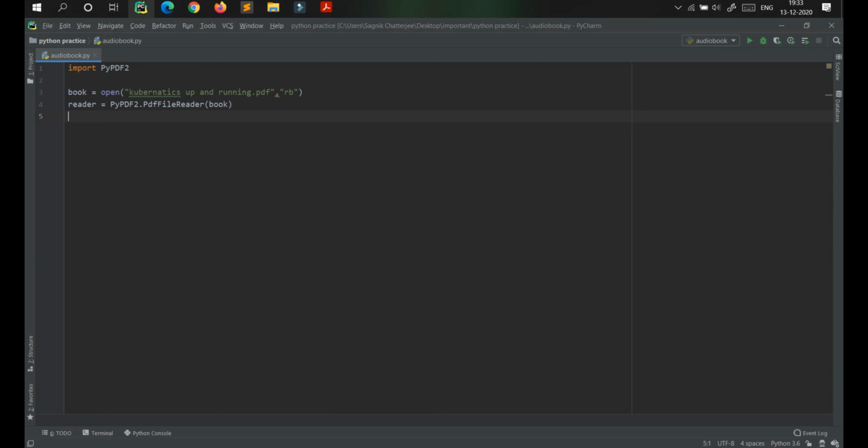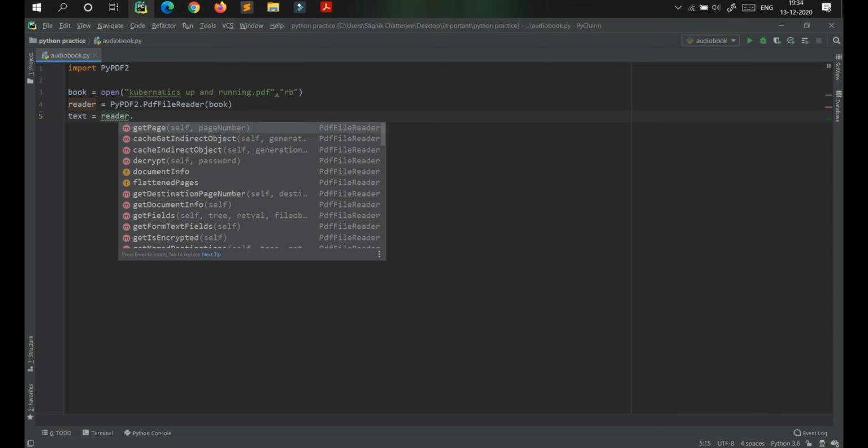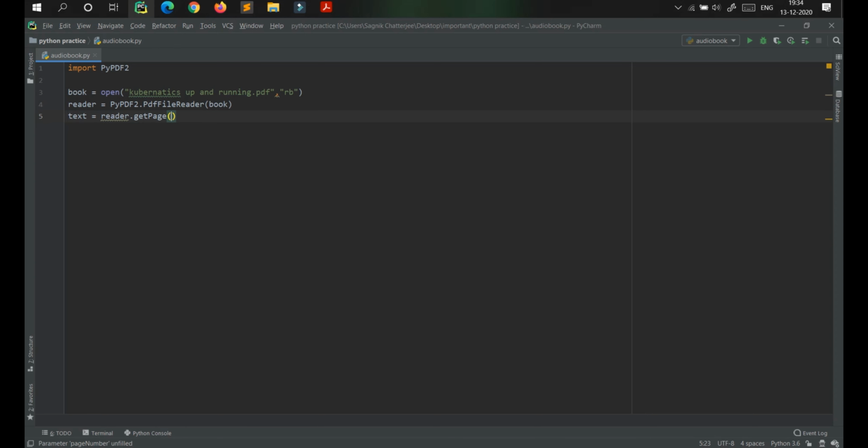In this case, we say text. So we'll say now read this text from that book, or from that page. So let's ask our reader to get a page. That's get page. And within get page, we need to provide a number.